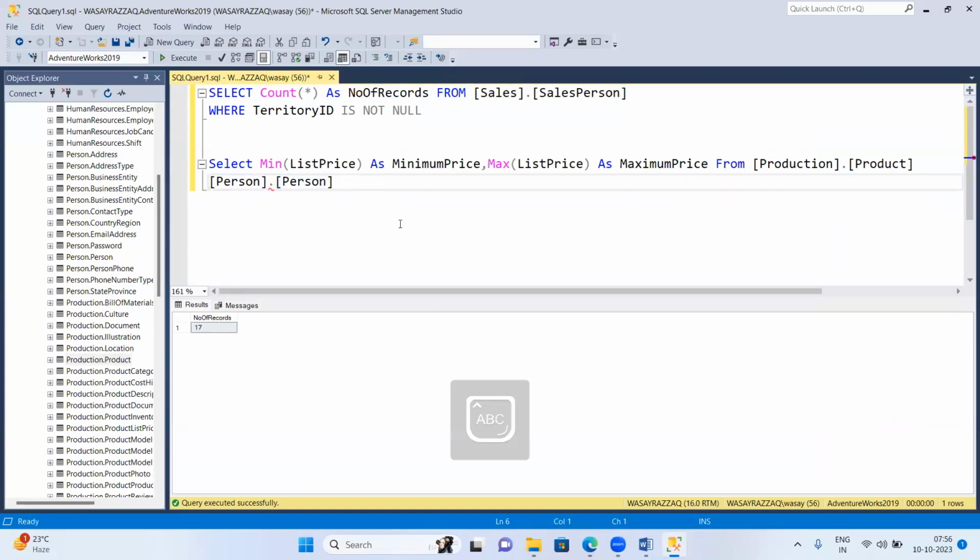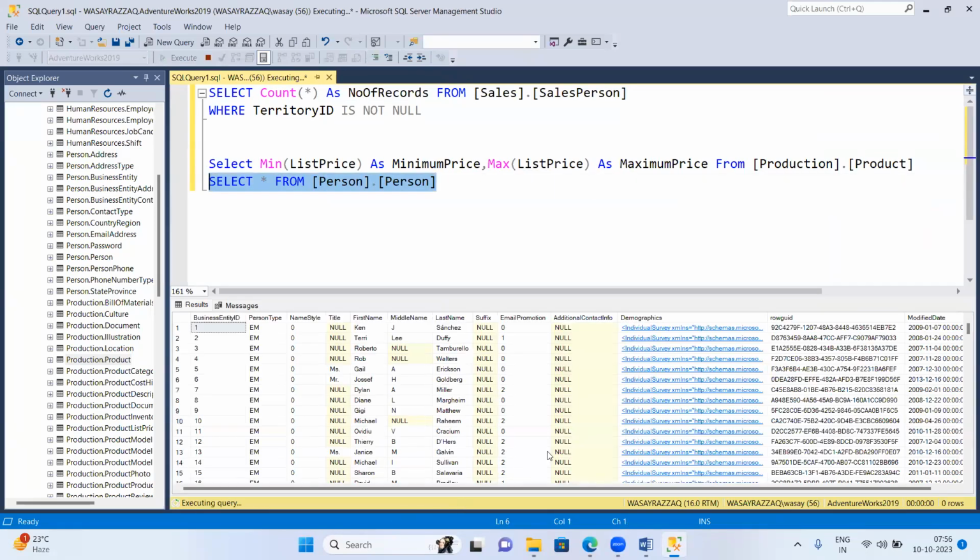I'll first say here, select star from. See, I'm having business entity ID, person type, first name, middle name, last name, etc.